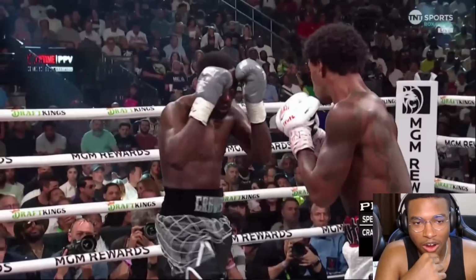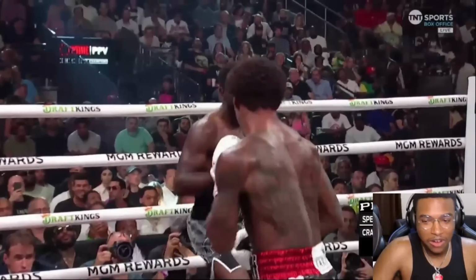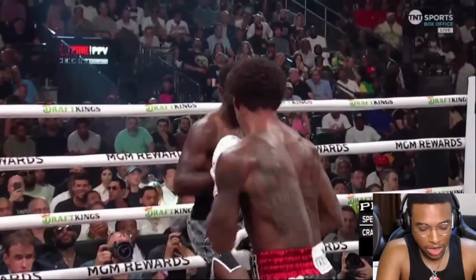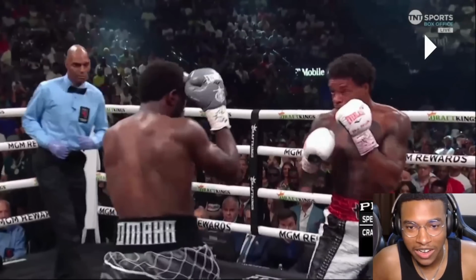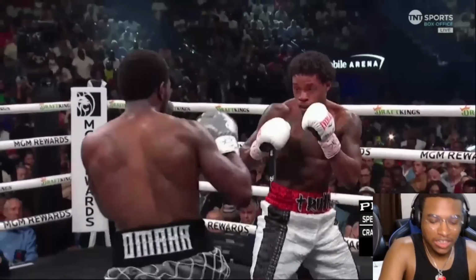So the high guard is up again, bait, and the big fish is gonna take the bait, but Crawford has the harpoon. And so he lands a big counter there. He stands there in front of him this time rather than circling away and counters him coming in. Exchanges, catch him while he's punching. And then again, here it is, high guard goes up. Spence tries to step in with a jab, gets hit with a jab.